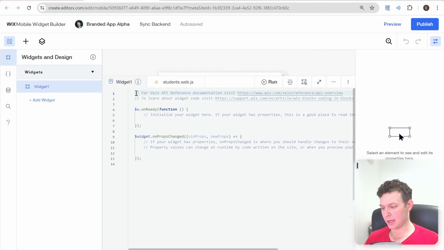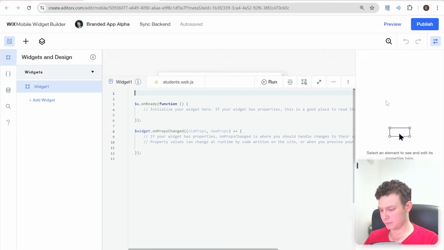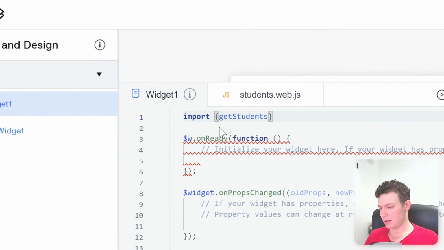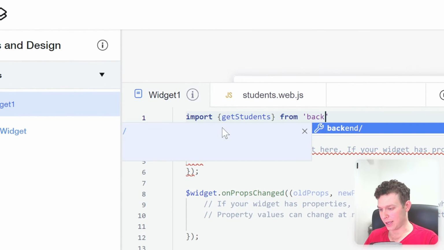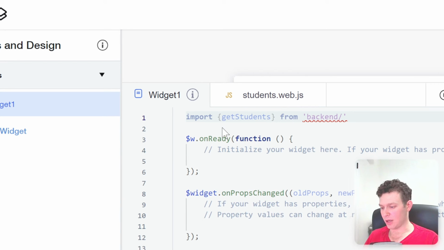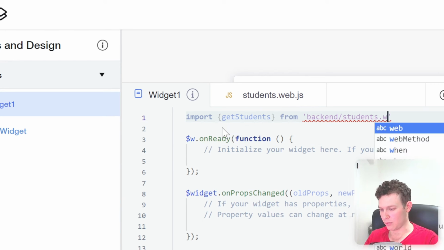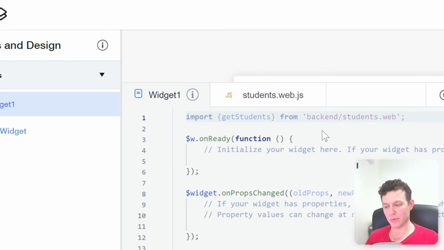So I'm going to import the method over here. Let me zoom right in so you can see: from backend slash, and we called it students.web. Okay, so it's recognizing this file, so that's already a good sign.